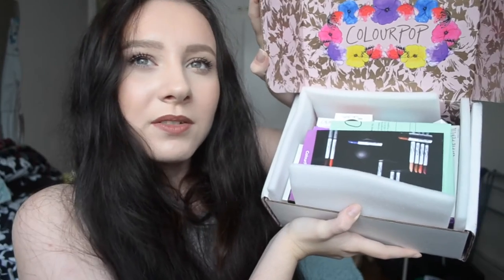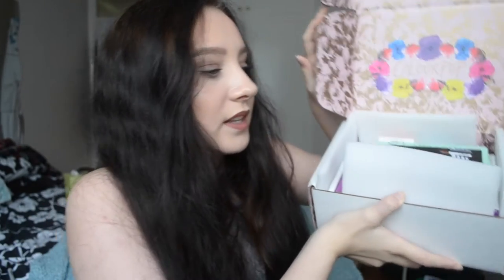This is how it comes, all like this. And then you get your receipt with all the stuff — that's how many things I bought. You also get the Matte X little card, and a ColourPop leaflet explaining how you use each product, with tips and tricks for each different product.